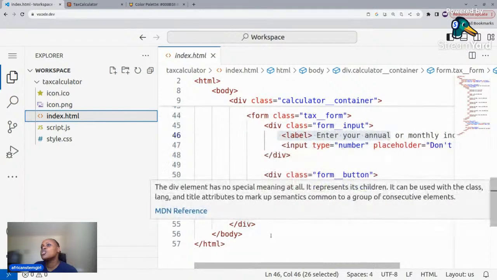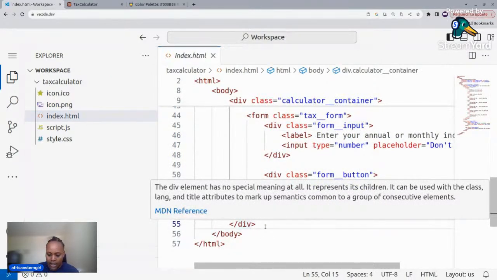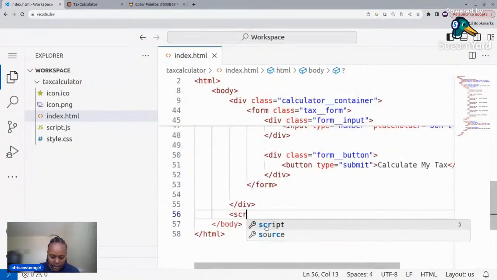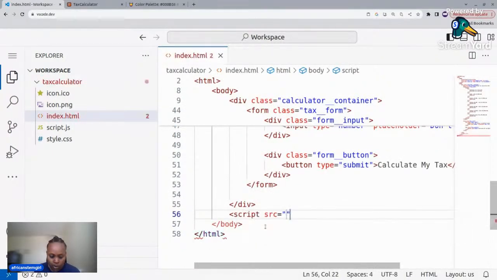So I'll come here, just right above the body, and write script src equals script.js, and then close it like that.